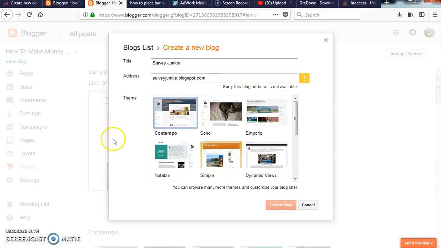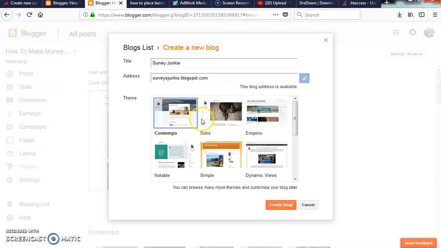So now it said it's not available. Survey Junkie. Let me put this. Not supported. Not available. Now let's check this. Good. This is available. Survey Junkie. That. Now we'll click on create blog.